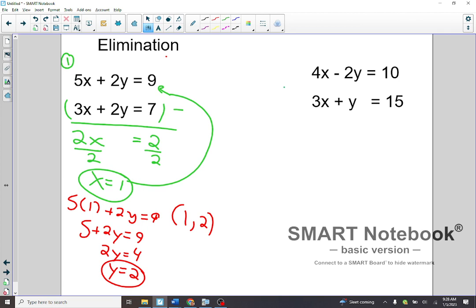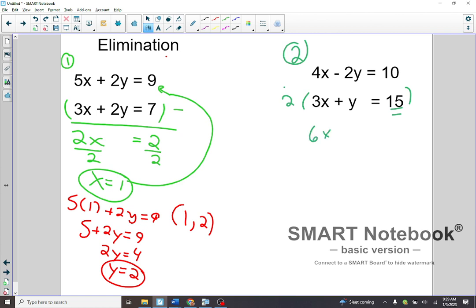This one, level 2, we'll call it. This one over here, it's not ready to be eliminated yet. We need numbers to match. So what we could do with any of the expressions is multiply everything by a number to make it match. So what could I multiply with this y to make it match to this y? 2. So I'm going to multiply the bottom with a 2. So I'm going to rewrite this. 2 goes to everything, including 15. Very important that you do that.